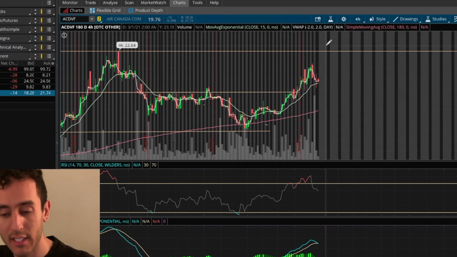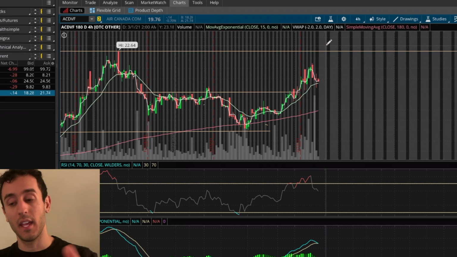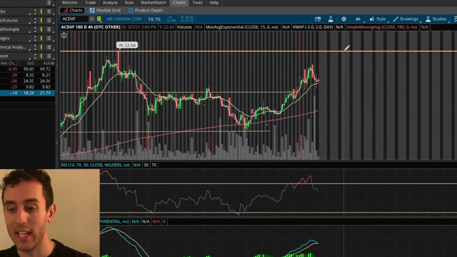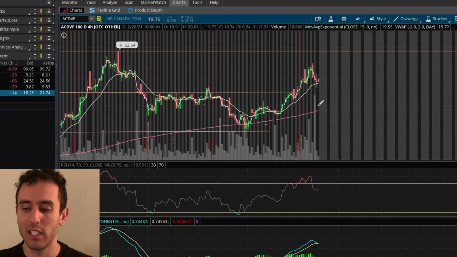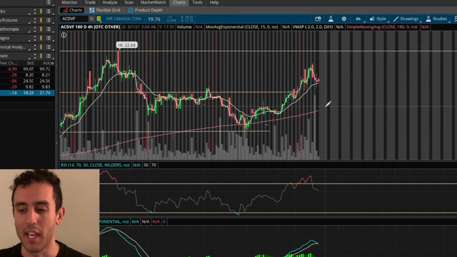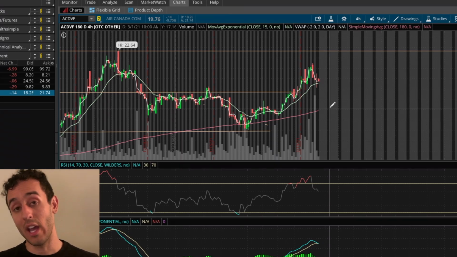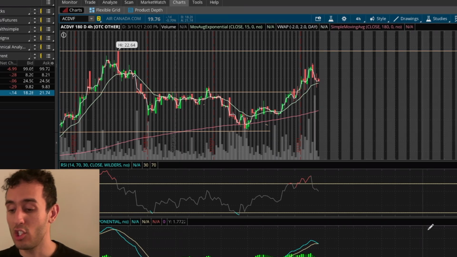If we do break the $22 mark and it gets pulled back and acts as a support at $22, I will add to my position. If it does get rejected below the EMA line, I will be looking to the SMA for another entry point. So I just wanted to show what I did.